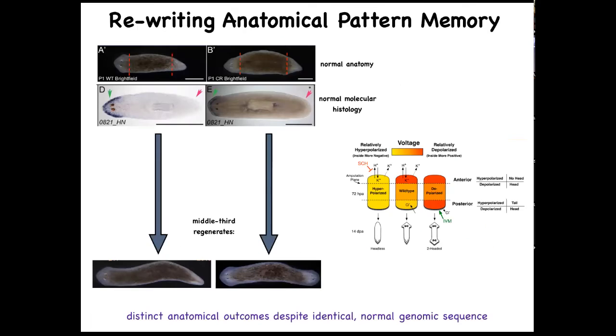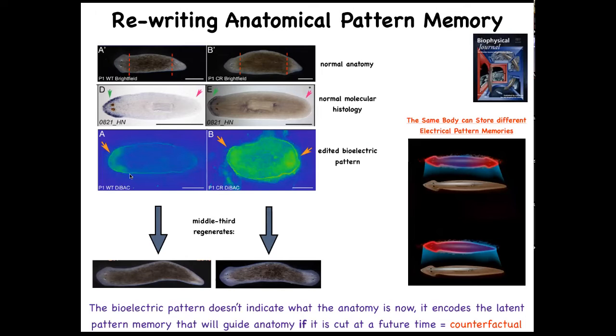And so what happens is that if you amputate, let's say, the head and the tail, and you leave this middle fragment here, you might ask, how does this fragment know how many heads it's supposed to have? That's the question that we asked. And it turns out that there's an electrical circuit that we characterized, and this electrical circuit is what tells it how many heads it's supposed to have. So this is what the voltage looks like in that fragment. You can see that it says 1 head.